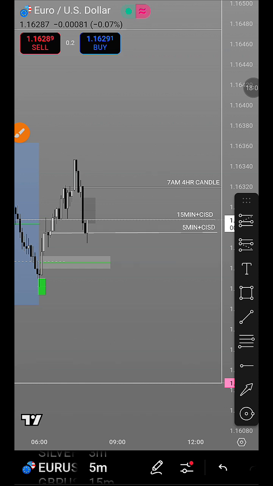Just because my bias is bullish at the moment, that doesn't mean that price is not going to completely displace through here, and then all of a sudden I need to look for new reasons to long. If you can see that price is clearly bearish, look for reasons to get on side. Don't just start spamming sell when price ran through the point where you wanted to buy for a good risk to reward. Just find a new opportunity, a new place in which you can get on side with price.